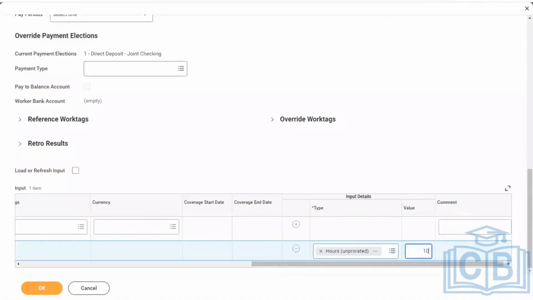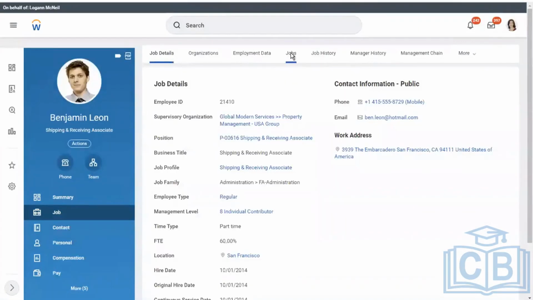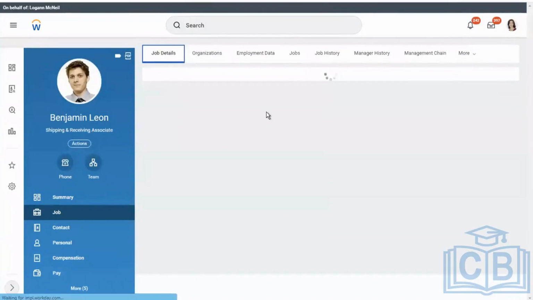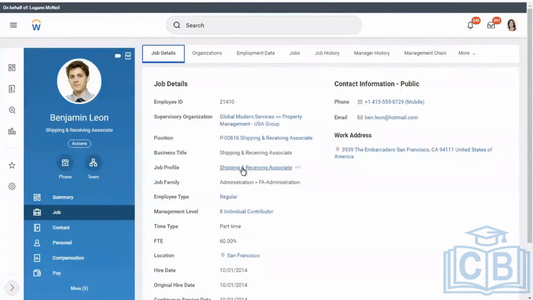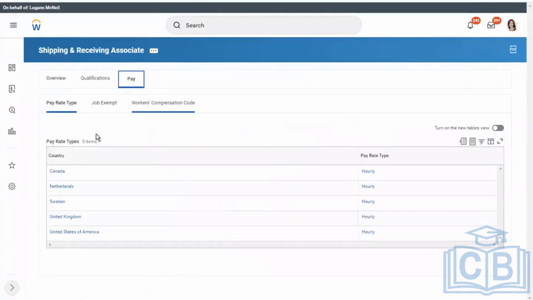What I'm saying here is, this guy is hourly. From where are we defining hourly? Go to his job details, job profile. He should have this checked, the pay type that I mentioned. It also impacts earnings.